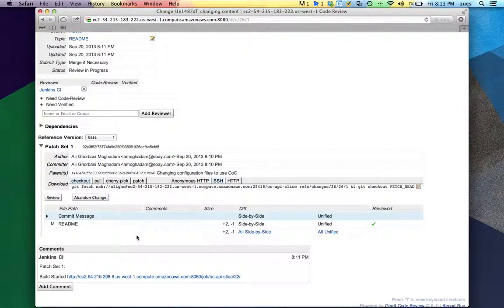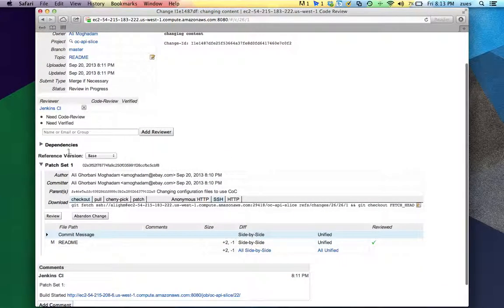So in the next video, we'll talk about what if an admin or anyone else comes in and gives you a -1 or -2, and then you have to send a new patch for the same commit. You send a new patch set in which you've fixed the issue that the senior dev gave a comment about. Once you do that fix, you want to send it over again for review. We'll talk about that, and we'll also go inside the Jenkins CI and show you guys how the builds happen every time you commit.